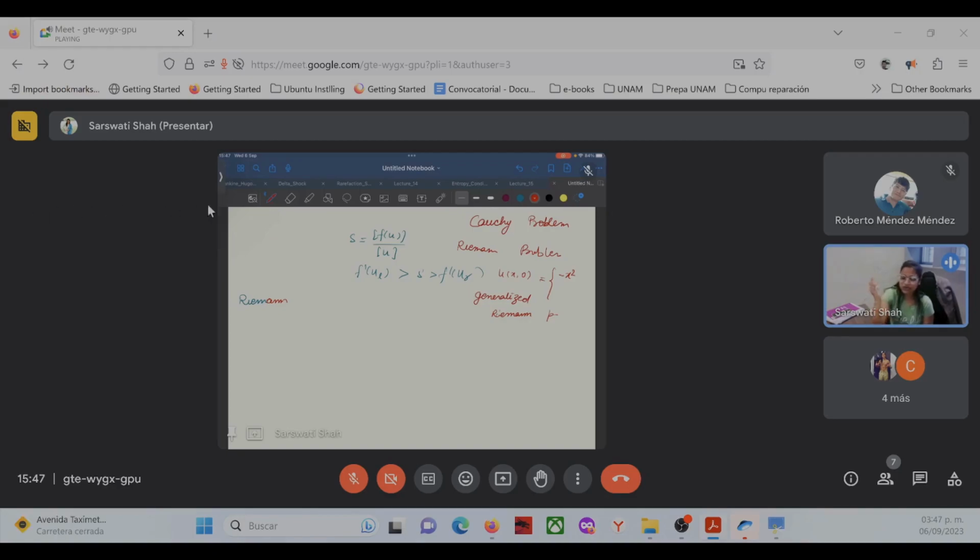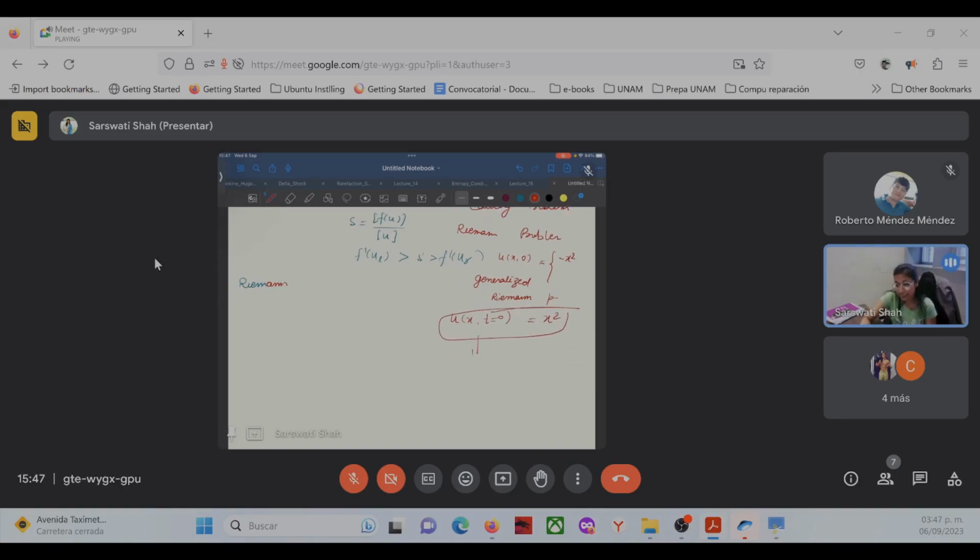Okay, then there is no topic of the Riemann problem. However, that is a generalized initial data. The second condition, I am giving you a smooth initial data. It is a smooth initial data, not only continuous, it is smooth. The second one. Then just come to the problem number 3.